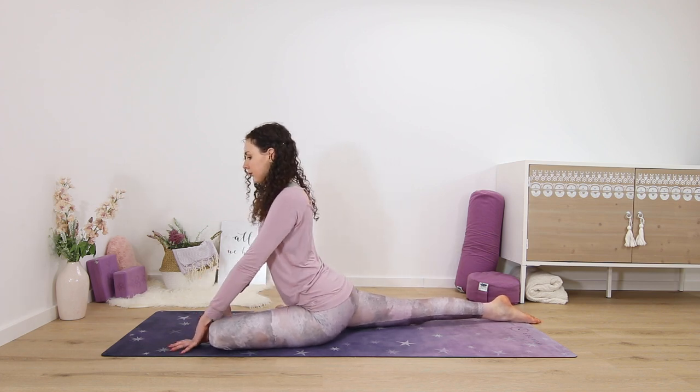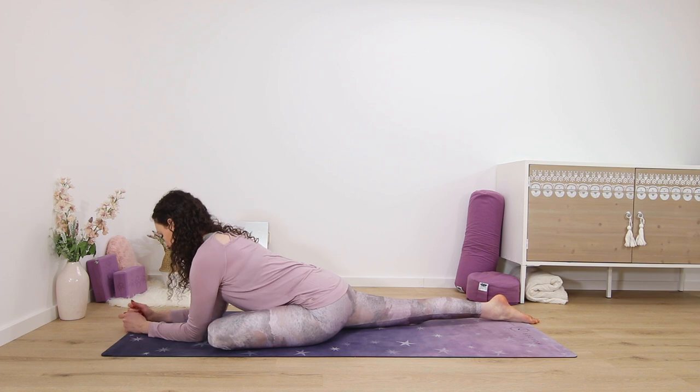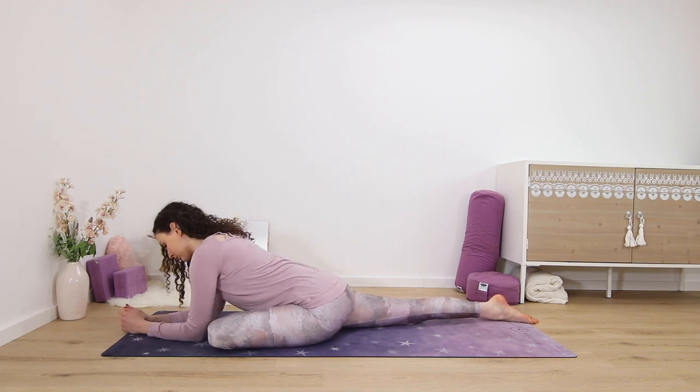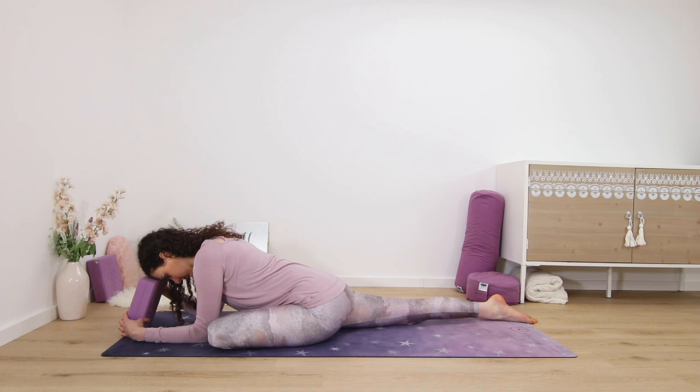Extend your left leg back behind you and make sure your hips are leveled so you're not rolling on just one side. Stay upright here if this is enough of a stretch for you, with the hands pressing into the floor for support, or fold on over. A block can go under the chest or the forehead to support your upper body.